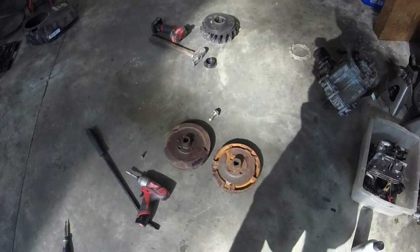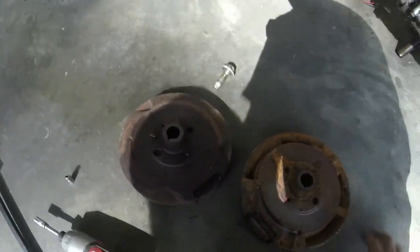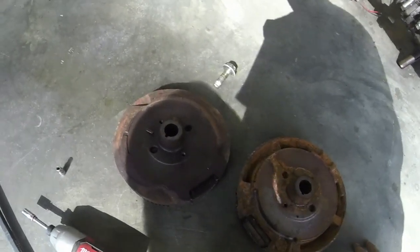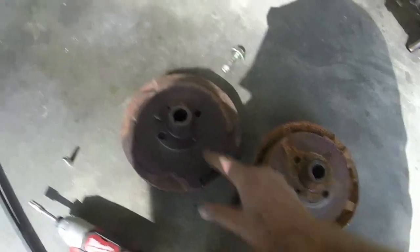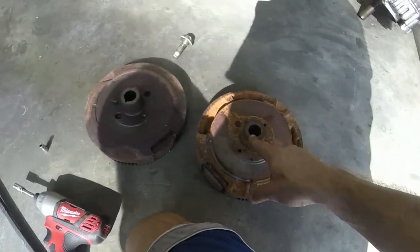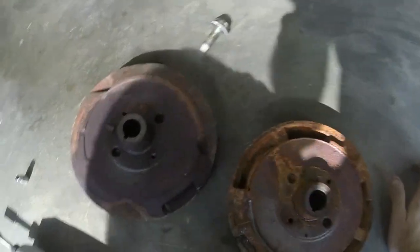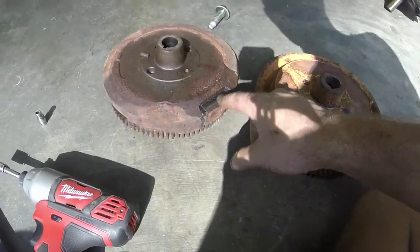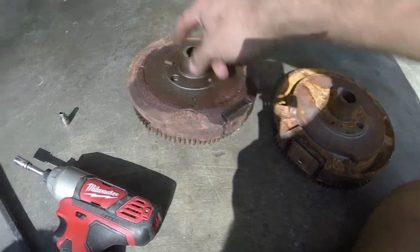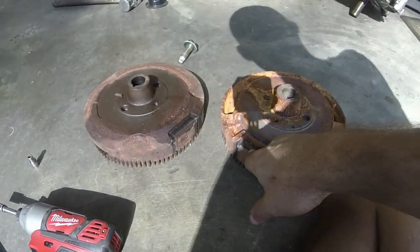Here's that comparison, guys. The old style, or not the old style, but what you see on the older mowers, looks like this. So you've got your keyway. I basically lined up the two keyways right here, if you can see. And then your magnets are kind of offset like this. And then here it's turned 90 degrees.